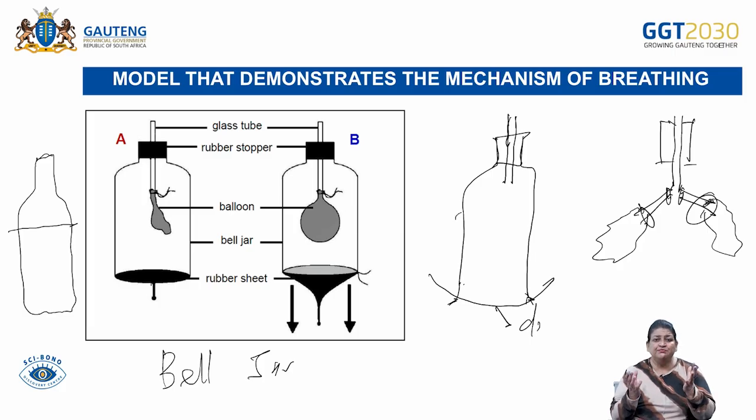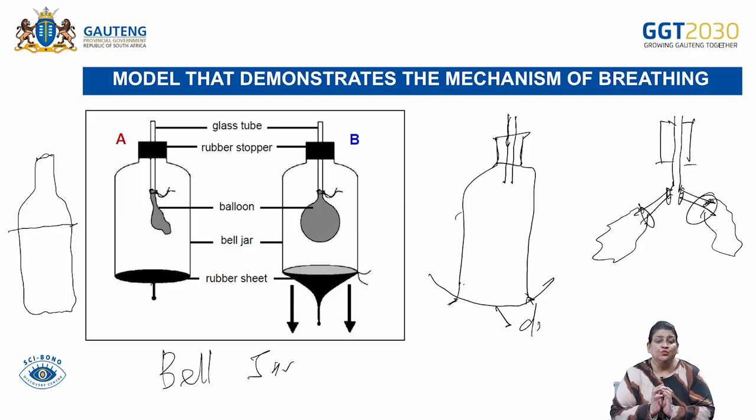But now remember, this glass jar is rigid. It can't move up and down. So that is a shortcoming of this bell jar. And they can ask you the question, what does this bell jar not show you in reality? It doesn't show you the movement of the rib cage. So although the bell jar represents your thoracic cavity, it doesn't show you the expanding and deflating of the rib cage, the bigger expanded volume, the smaller volume, bigger, smaller.